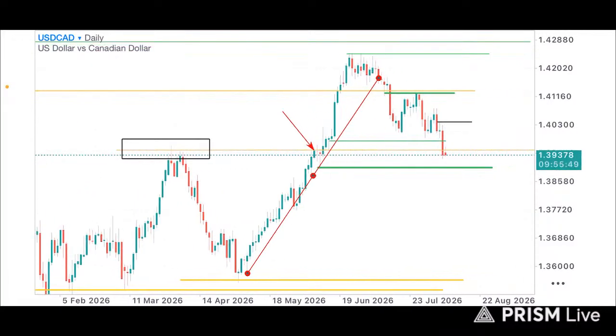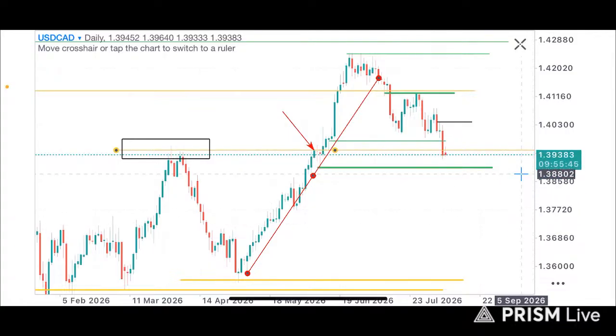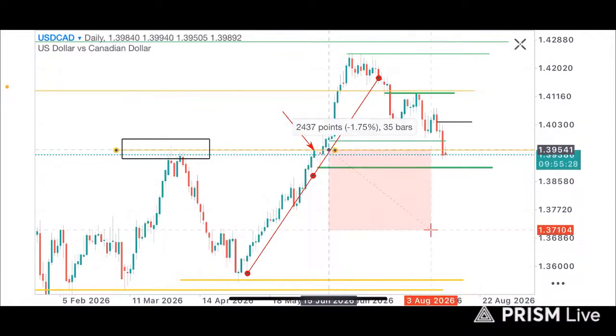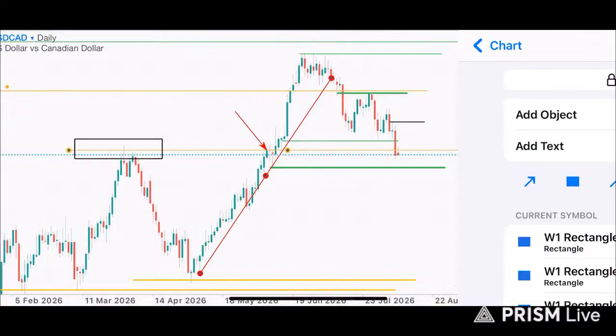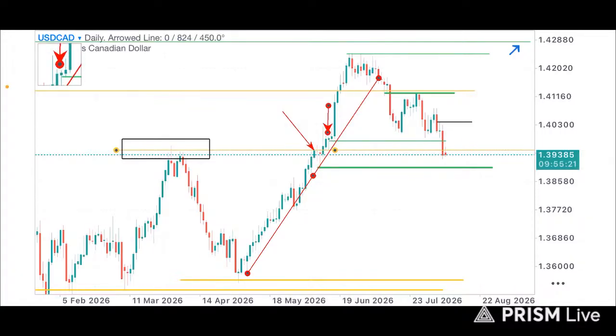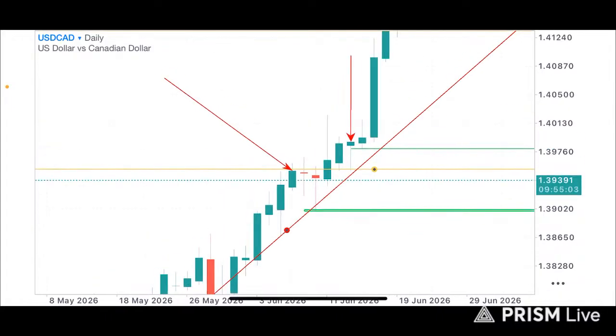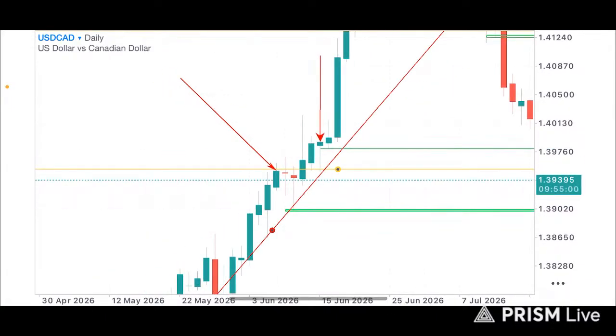Now you guys can see, we have a major demand level right here that was broken. We've not seen any major retest on that level apart from this day. Let me mark it out. The only retest we've seen on that breakout was just this. Yeah, it was just that candle right there. You can clearly see the retest. So that was the only retest we've seen on the supply level.